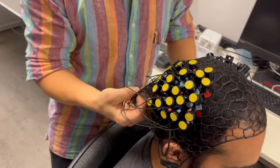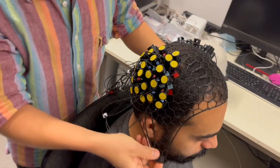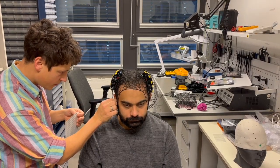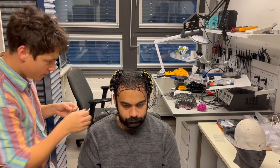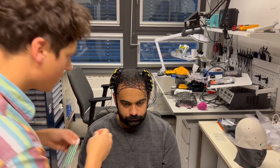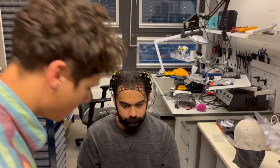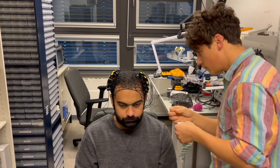Next, I attach the cap, which in this case is an already prepared self-printed Ninja cap here. I mark the fiducials again with colored stickers, which is optional. You can also do it later on by clicking on the 3D image, but it's sometimes easier to detect the fiducials correctly by feeling them.